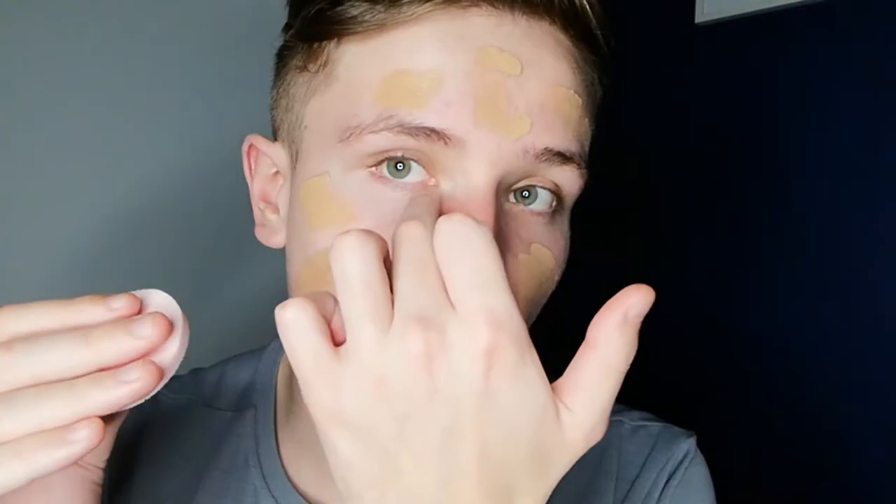I'm going to try and blend it in — wish me luck. My one main concern is whether you're supposed to still put foundation around there too. I think you are. I definitely need to apply more foundation. I don't know how much foundation is too much foundation — I don't know when to draw the line.